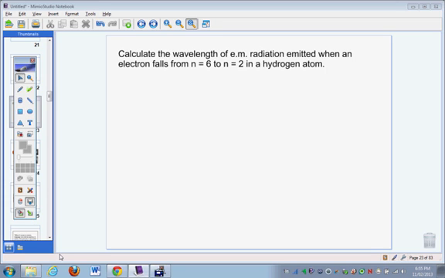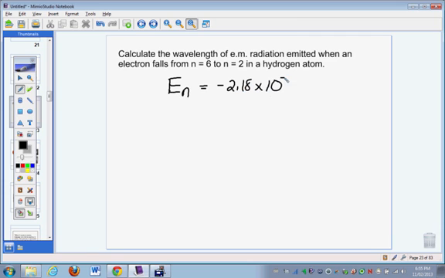Now we know that to do this problem, we're going to make use of Bohr's energy equation, so let's remind ourselves of what that equation said. It tells us that the energy of an electron, when it's in the nth level within an atom, is equal to negative 2.18 times 10 to the minus 18 joules times z squared over n squared. Where z stands for the atomic number of the element, and n is the energy level that you're referring to. So since we're told that we're dealing with hydrogen, we can go to a periodic table and remind ourselves that for hydrogen, z is equal to 1.